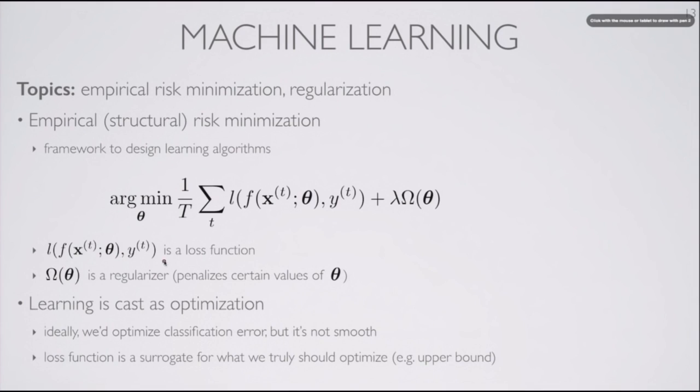What we'll do is first choose a loss function that I'm noting as L. The loss function compares the output of my model, so the output layer of my neural network, with the actual target. I'm indexing with an exponent t over all my different examples in my training set. My loss function will tell me whether this output is good or bad, given that the label is actually y. And I'll also define a regularizer. Theta here is the concatenation of all my biases and all of my weights in my neural net. Those are all the parameters of my neural network. The regularizer will penalize certain values of these weights. As I'll talk about more specifically later on, for instance, you might want your weights not to be too far from 0. That's a frequent intuition that we implement with a regularizer.